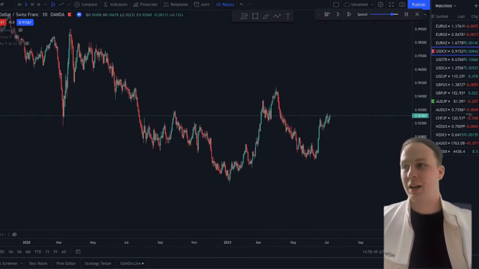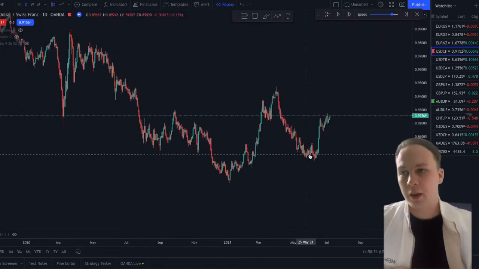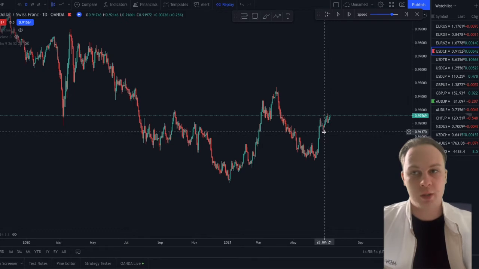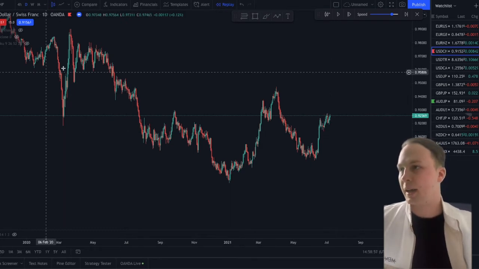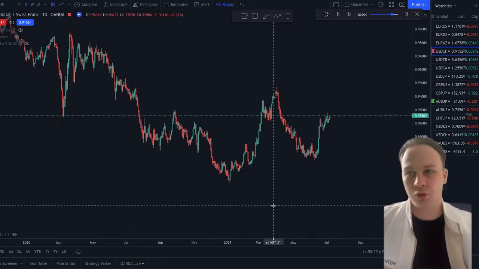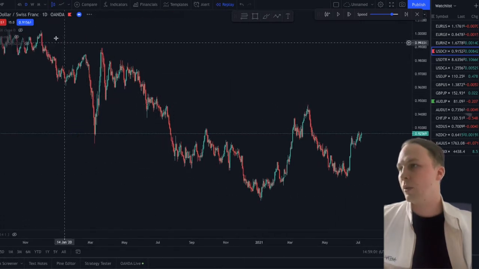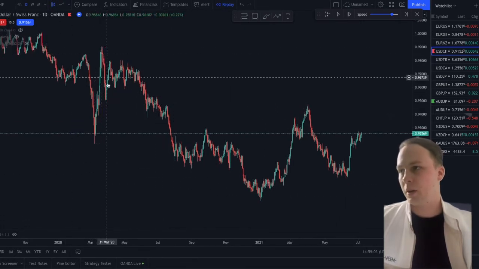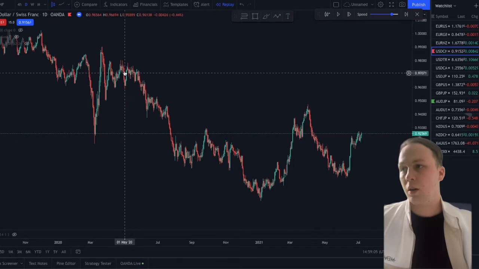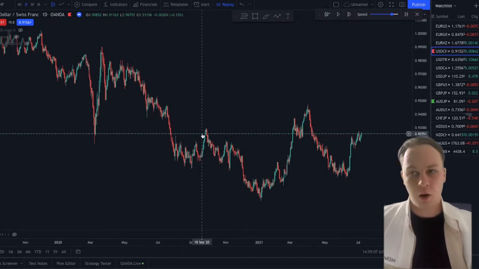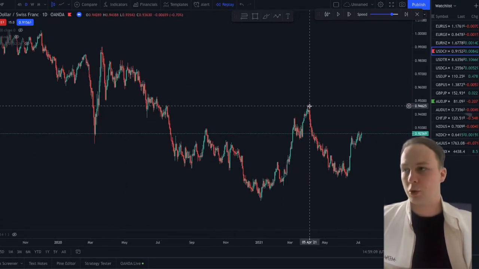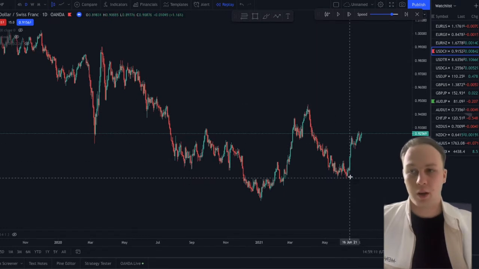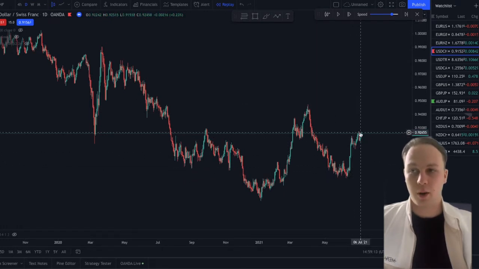Now the daily is telling me a completely different picture altogether. Yes, we've had this nice push to the upside, which we see on the 4 hourly, but the daily is telling me that we are actually in a downtrend. How do I know this? We've had a higher high, a lower high, posting a lower low, a lower high, a lower low, a lower high. We have had a push back to the upside, but again, we've had this push to the downside and we're posting up here for a lower high.